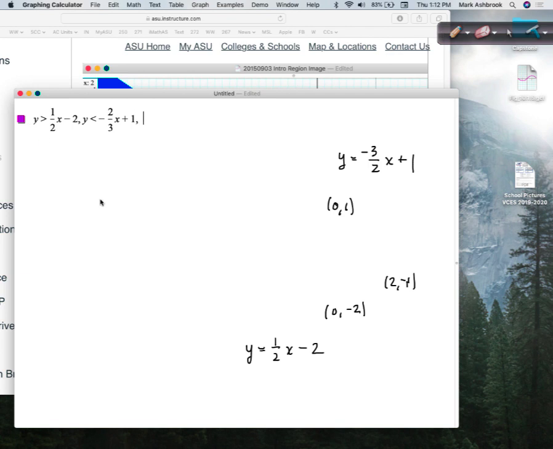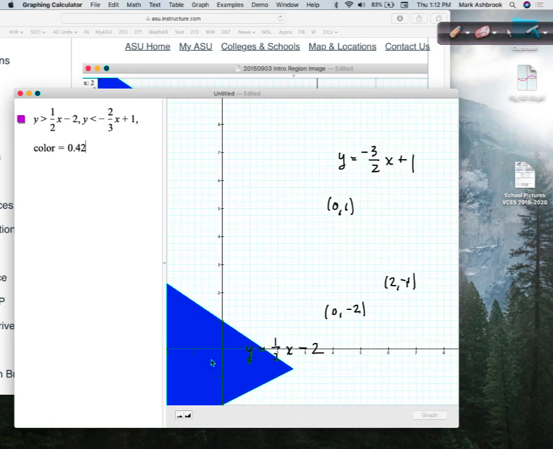And then you can do, so color is a built-in thing, and you get a whole rainbow, a continuous rainbow of colors from 0 to 1. So if I just come in here and say color equals 0.42, that's some color. We're going to find out what color it is. It's a very trendy green.